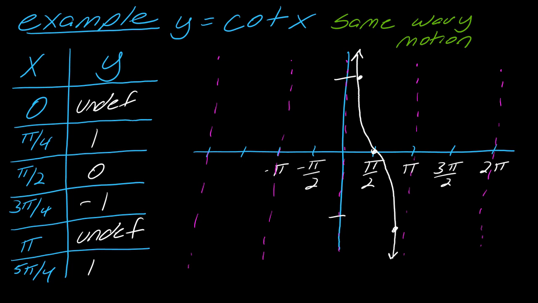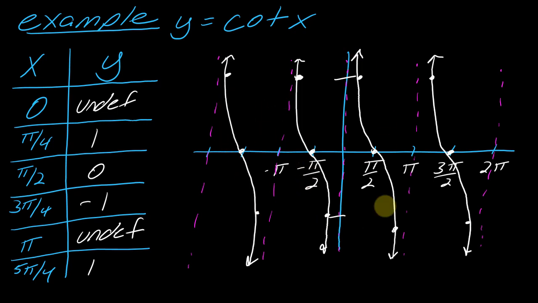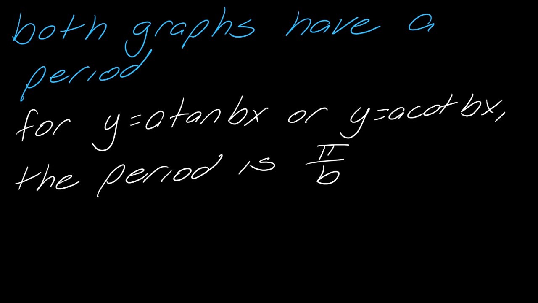So anyhow, now that I have this all set up, we can extend the points, right? We can continue the pattern, and so then we get that same graph, or something similar to what we just saw in Desmos. So it kind of worked the same. We've already talked about this, but both graphs do have a period. For either graph, so it could be of the form a tangent bx or a cotangent bx, we describe the period as pi over b. So this is a little different from sine and cosine, but pi over b would be the period.